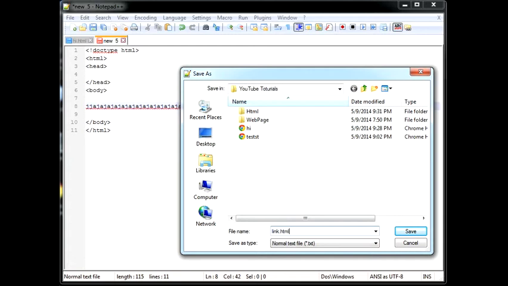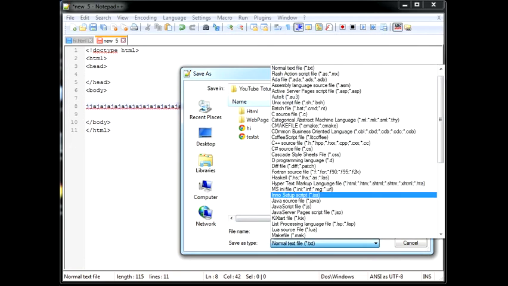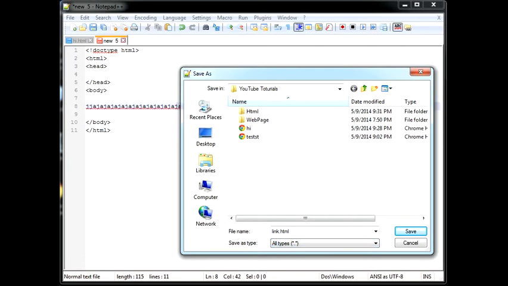link.html. Remember HTML. All files. And then save. Make sure when you do this, everything has to be in the same exact folder as the first whatever you're doing. So basically, if you have a home page, then if you have any images on that home page, which I'll show you guys how to add images this tutorial a little bit later, then it's basically all going to have to be in the same exact folder.